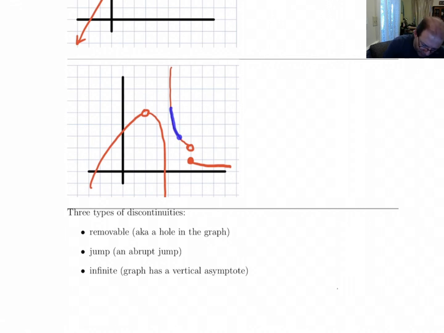And then over here, we've got a place where the graph looks like part of a piecewise function. From one side we approach here, but then we have to jump down to this other part to continue. So that's a jump discontinuity. So I'm going to label these. This one is removable, this one is infinite, and this one is a jump discontinuity. And those are the three types of discontinuities you might encounter on problems in this class. So that's the informal concept.